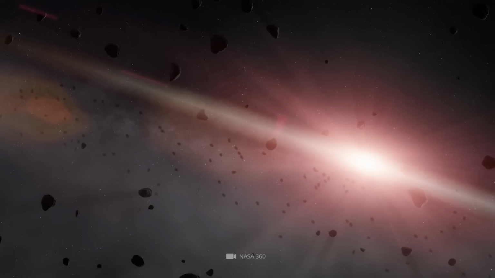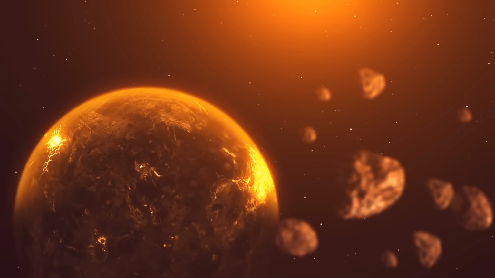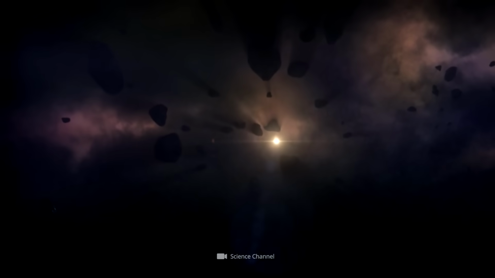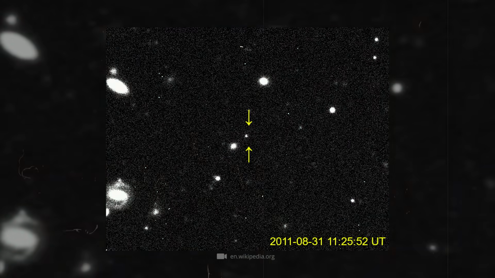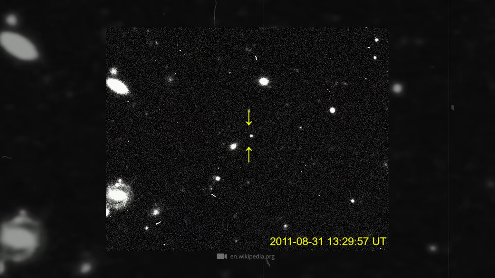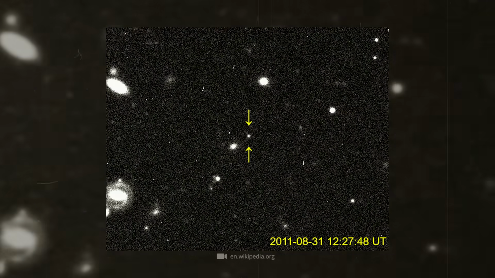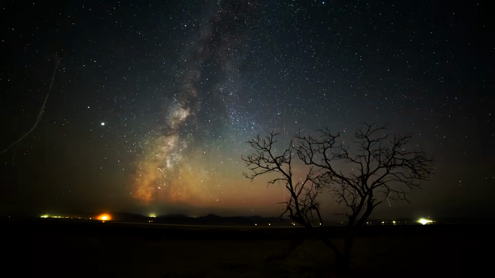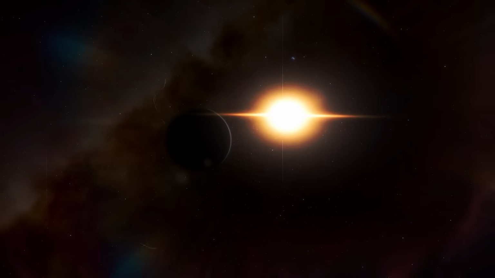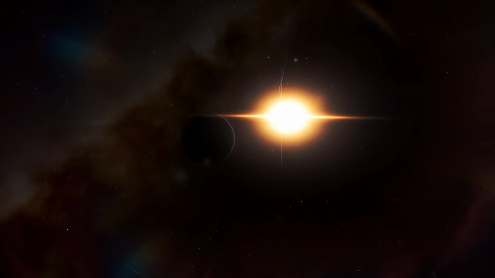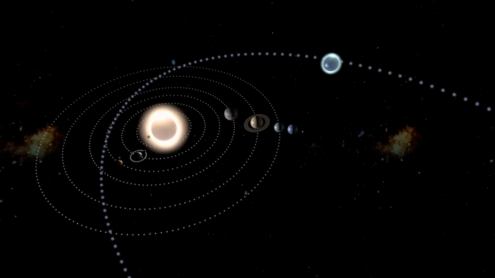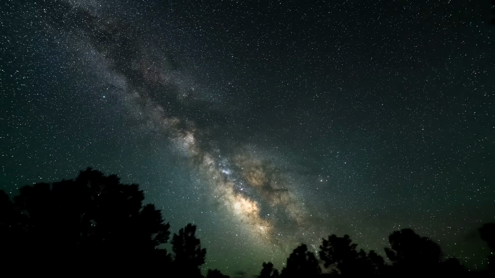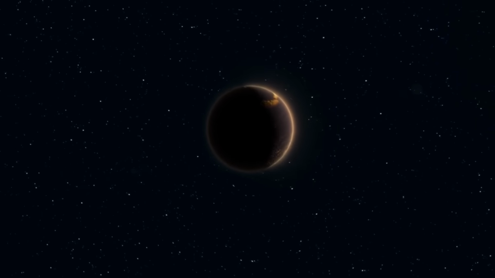The solar system has a new member. Astronomers have recently discovered a previously unknown dwarf planet in the outer regions of our home world. Named 2017 OF201, the celestial body immediately attracted attention with its highly unusual orbit. Not only does this tranquil world take a whopping 25,000 years to orbit the Sun, it also moves in an eccentric orbit that extends from just beyond Pluto to 1,600 times the distance between the Sun and Earth.